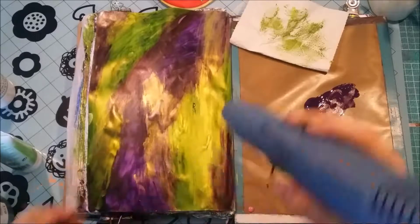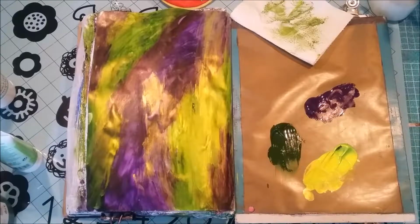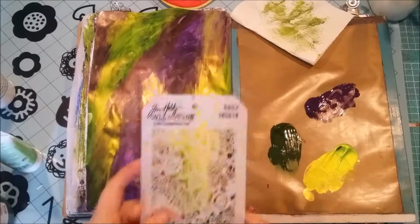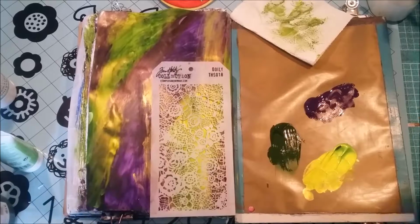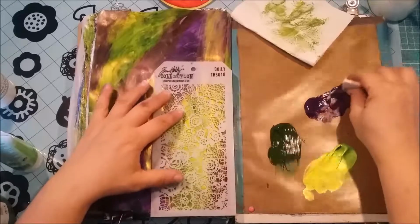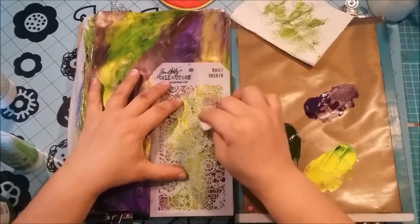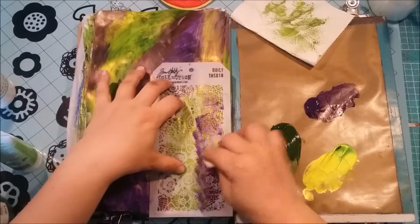Okay, I'm going to go in. I think I'm going to look for a stencil, and I think I'm going to use this Tim Holtz one, the doily one. Get myself a makeup wedge, and I'm going to go in on the green with the purple.